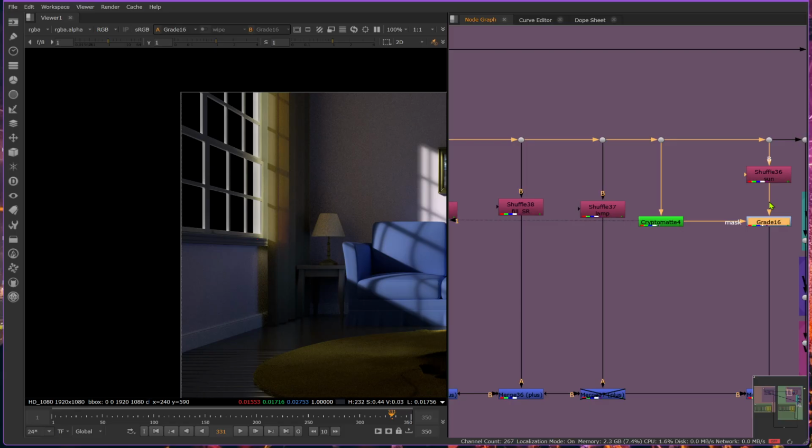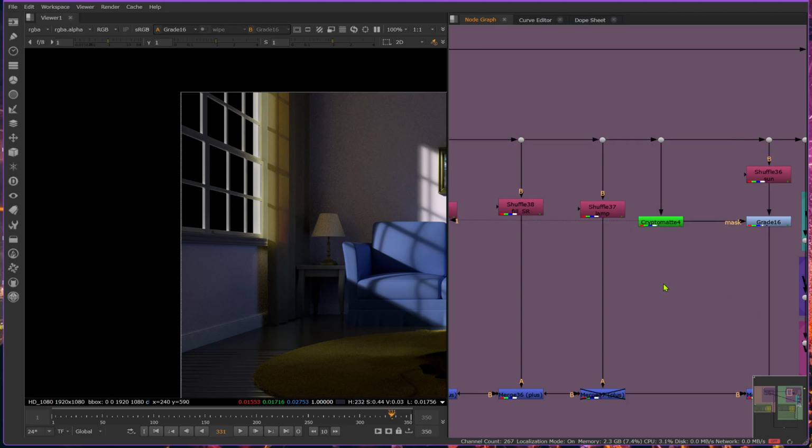Scrappy is always my favorite word to describe compositors, because that's what we are. We don't have time to go back and render. We don't have the time or the luxury of getting help with this stuff. We basically have to work with what we have. So at this point, I'd be like, what are my other options? Well, the easy option you always have in your back pocket that no one wants to do is a roto.